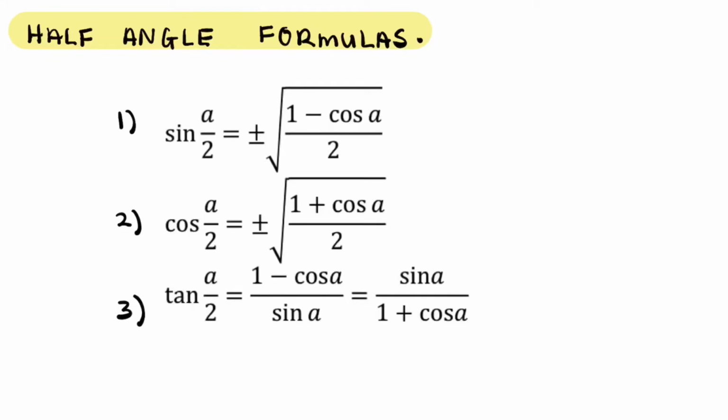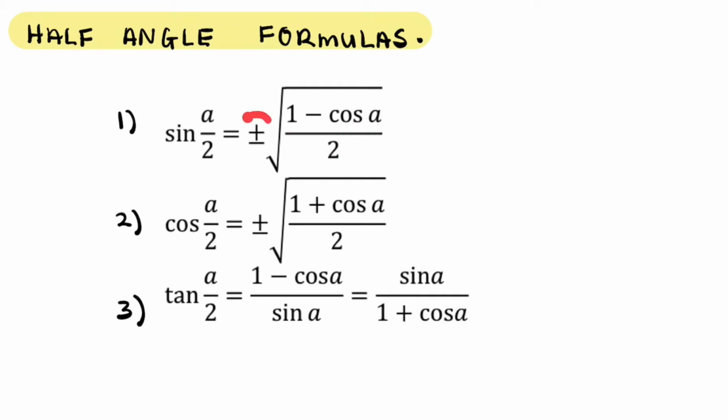Alright, in this video, I'm going to explain another multiple angles, which is the half angle formulas. Over here, there are three formulas. The first one is when you have sine half. You see over here, your angle is not a single angle theta, but it's a half angle, which is A over 2. The formula says that it will be equivalent to plus or minus the square root of (1 minus cosine A) over 2.